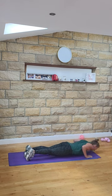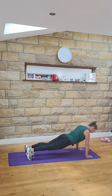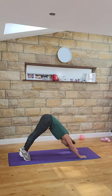Chaturanga like this. God, I thought we're hard today. I told you my shoulders feel tight. Lift. Tuck. Take the hips nice and high. Walk the hands back a little bit more this time.